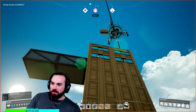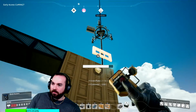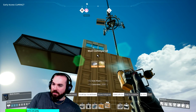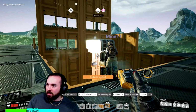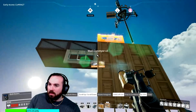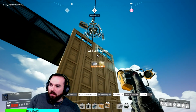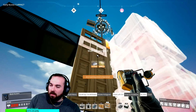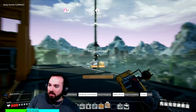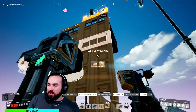Oh, did I put these backwards? I think I did. Dots go on the inside. Sure did put it backwards. Oh, I can't tell which ones are dots. Mind which ones are dots. I don't know, you have to get closer. Are those? Yeah, those are dots. If I get any closer, I might fall off. Dots, okay, good. It was right the first time.